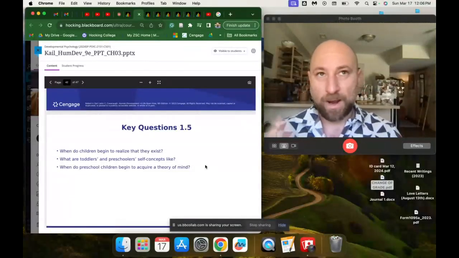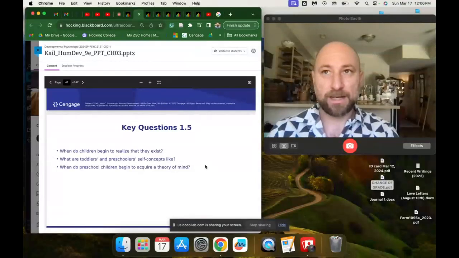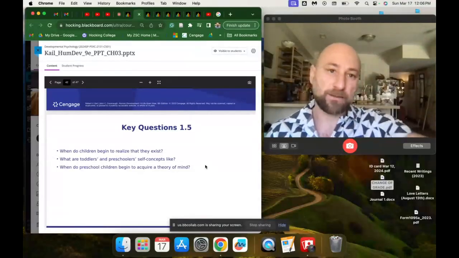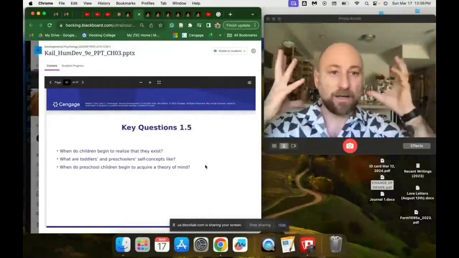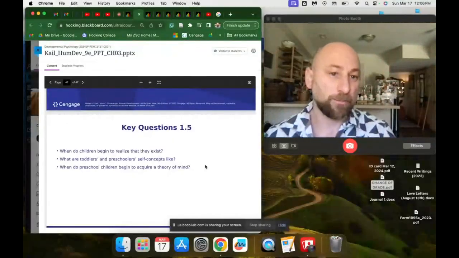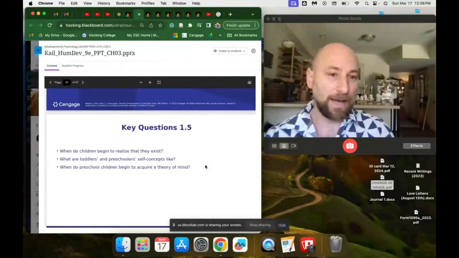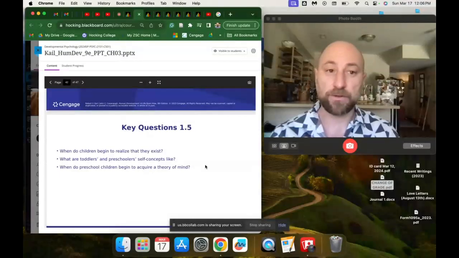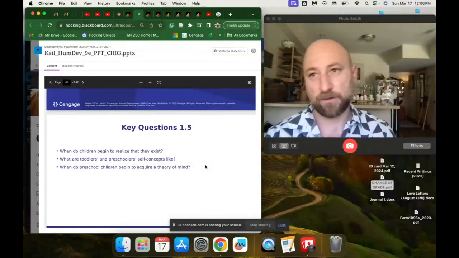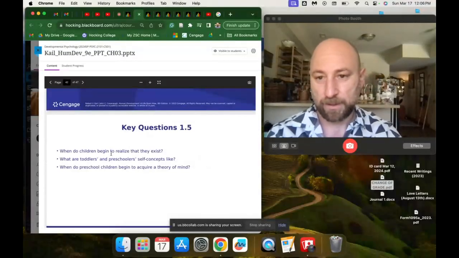So when does a child begin to have an idea that, okay, here's an object, this is my mother, it exists? Well, it's going to take longer for us to have that concept of ourself because we don't directly perceive ourselves. So we're going to have other concepts first, but gradually we start to get a sense of, this is myself, this is my family, my house, my birthday, all that stuff.